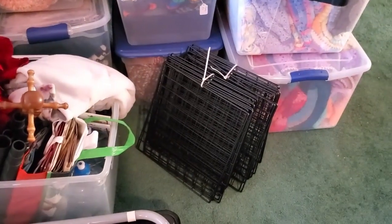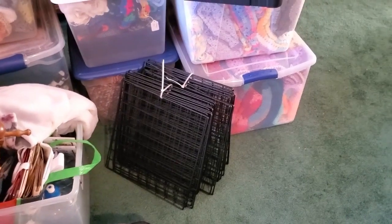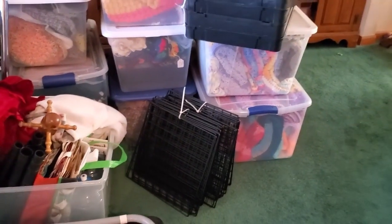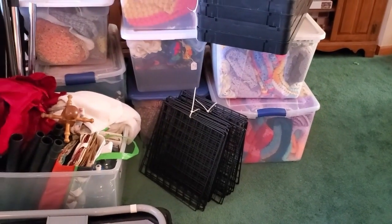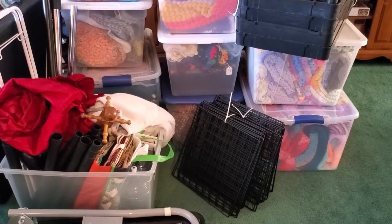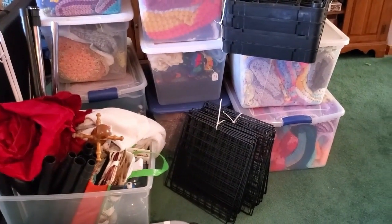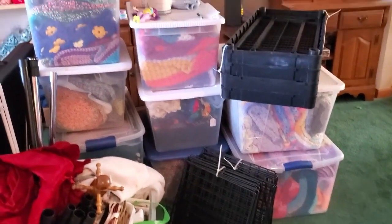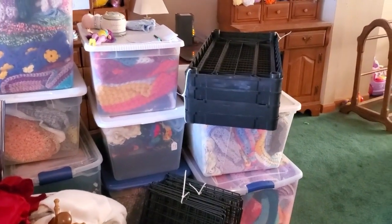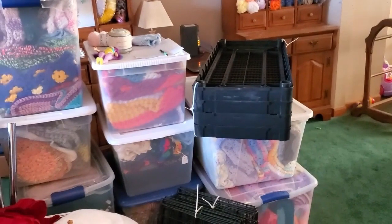These cubes are really great. They come with connectors so that you can stack them tall or stack them long or make whatever shapes you want. They were a little bit pricey, but I think they're working out well. I kind of cheated because they are a cube and I'm not using all of the sides — in some cases not using the back piece, so I've made a bigger set than I'm supposed to. And then that big black thing on the end is a wonderful shelf that I found — very heavy-duty in structure but very light.